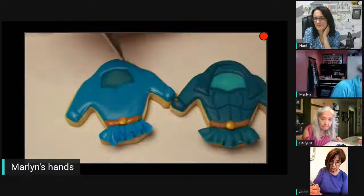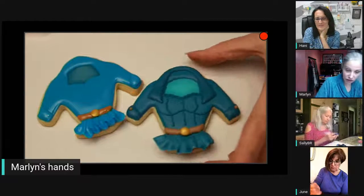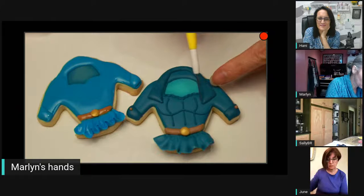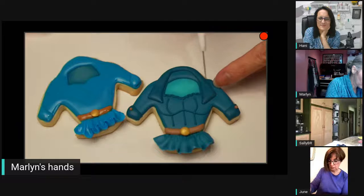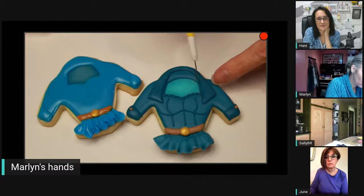Okay. So now I'm looking here. If I look, you see the line, it's not that hard. I'm following, you see the hole. I'm going about a centimeter below. I'm going a little bit and I'm following here. So I do have some reference point of how to pipe the collar.